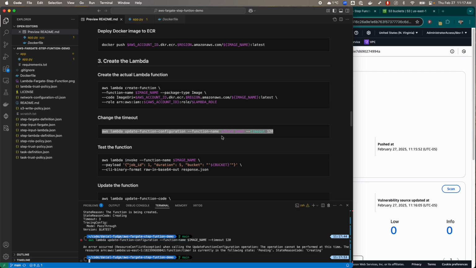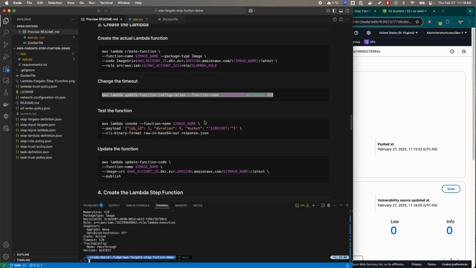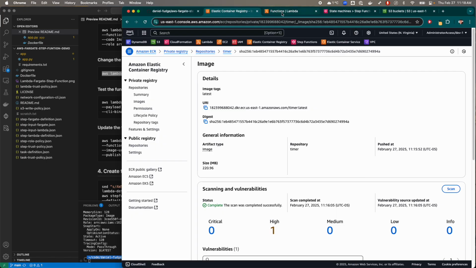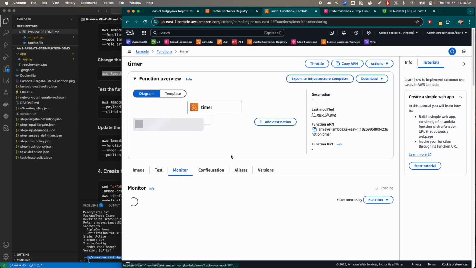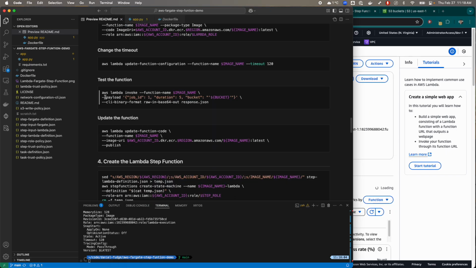This is something I get hit with all the time. It takes a while to actually create the Lambda function, so you've got to wait a few seconds before you make that second command. And then let's go into Lambda and make sure it got created. You can see here now, boom, there is the Lambda function, and let's test the Lambda function.